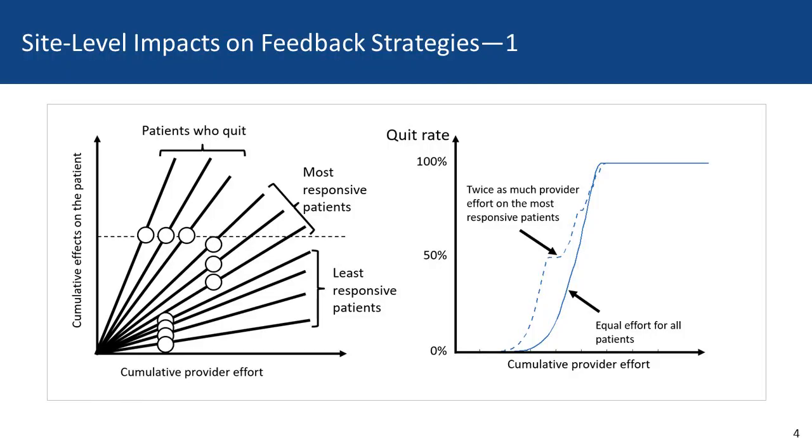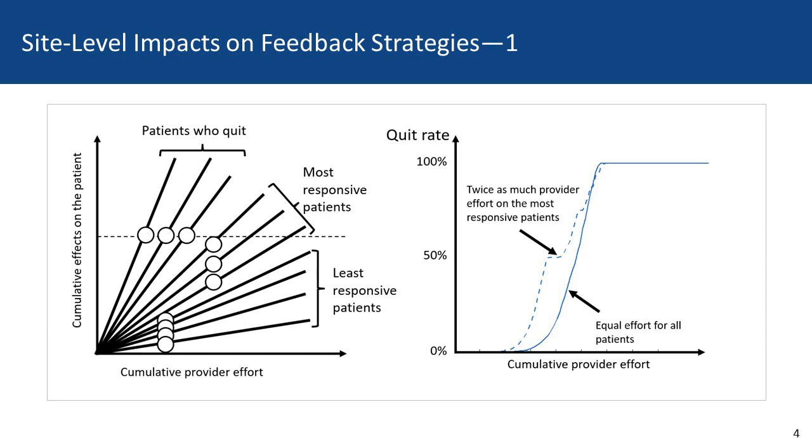And here, this is also a slide that you may have seen earlier, showing many patients responding to the provider at various provider efforts. And you can see cases where the patients have quit, and you can see the most responsive and least responsive patients. And in this case, the most responsive patients have received twice as much provider effort as the least responsive patients.